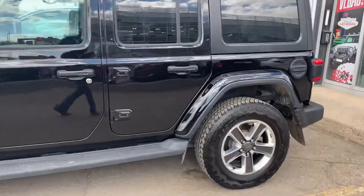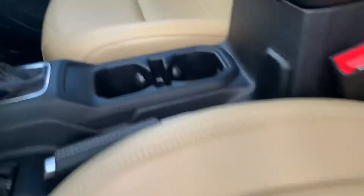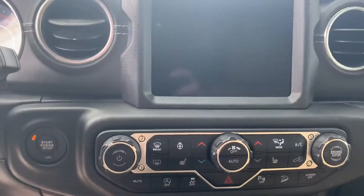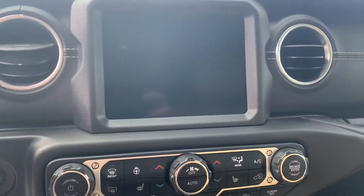This one is really well equipped with a really unique build. You have the nice light interior on the vehicle, which is a beautiful, rare item and a big-time resale feature. The upgraded screen is so much nicer than the old Jeeps — much more hands-on, easy to use, and easy to navigate.